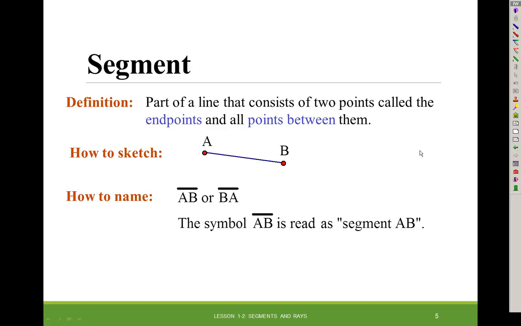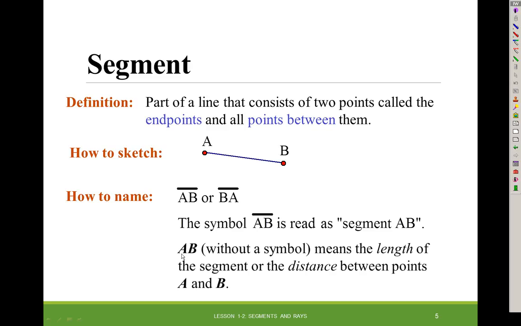You call this segment AB. If it doesn't have the segment bar on top, then you're talking about the length of the segment. So I would call this, where it's just AB, I would call that the measure of segment AB. However, if it does have the bar, that's segment AB. It's like if you have a pencil that's 5 inches long. With the segment bar, you would call it the pencil. Without the segment bar, you would call it 5. One is the thing itself, and the other is the length of it.